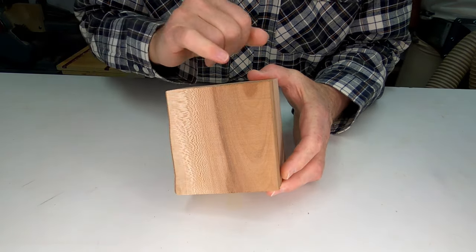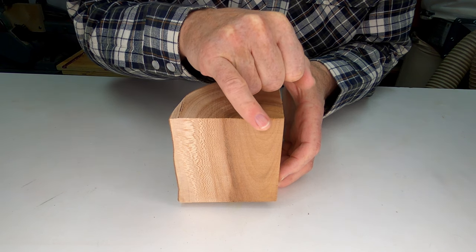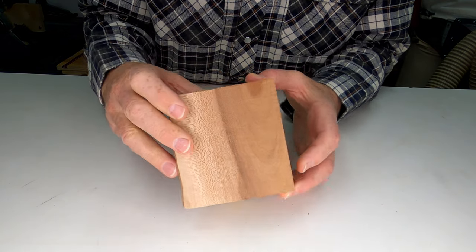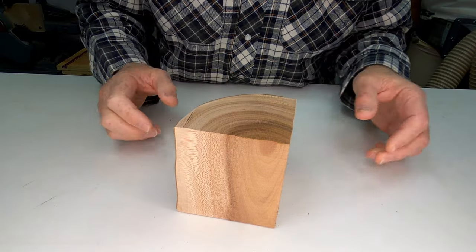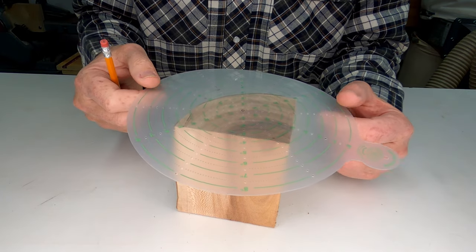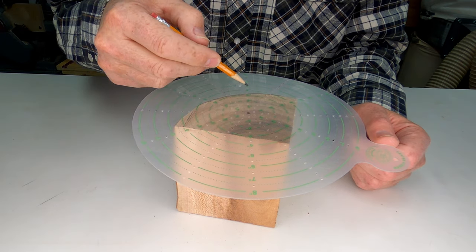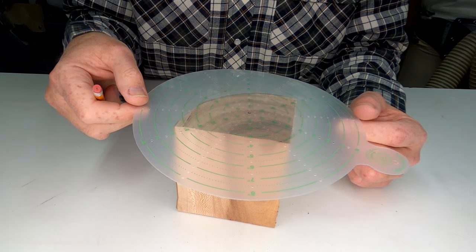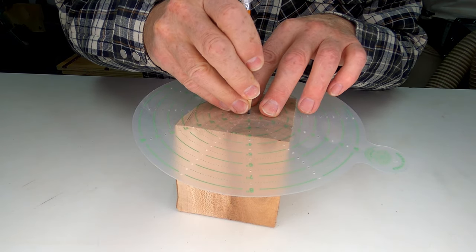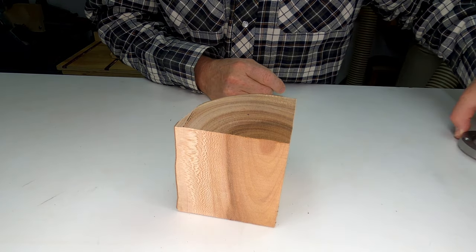Now the pith on this tree or branch or limb, whatever it was, I believe was just not too far off of here, just judging by the way the growth rings are here on the heartwood. So staying away from that a little bit, I'm going to use this center finder to find what I want to be the nominal center of this. As you can see, it's pretty much 3 inches in this diameter. So I'll stay a little bit away from this side, and that will give me this as the center to work with. Now I'm going to use a faceplate ring on here.